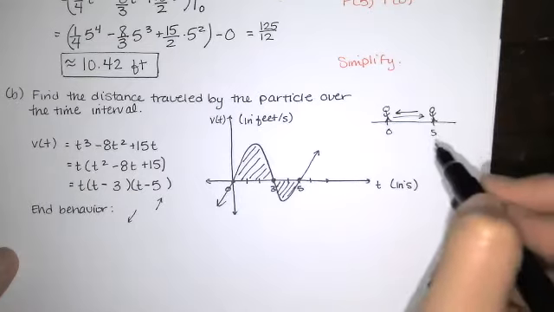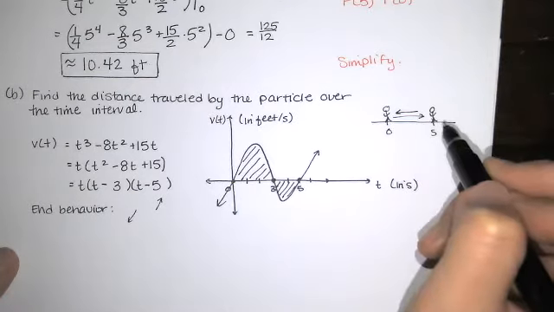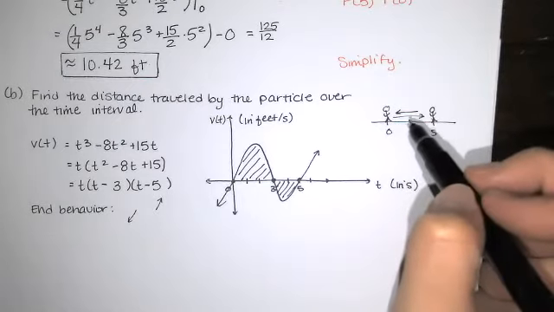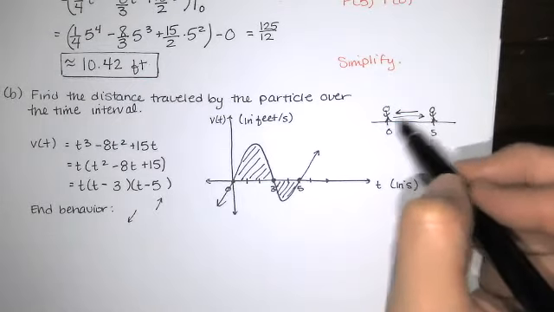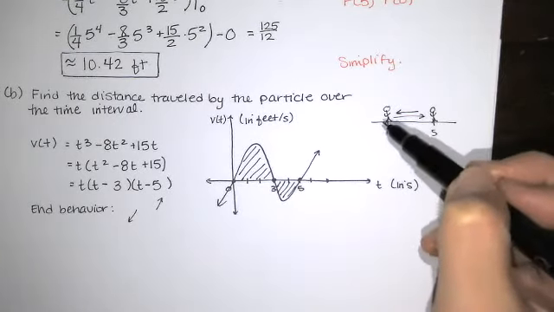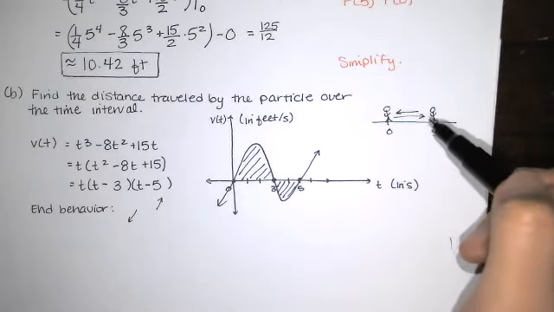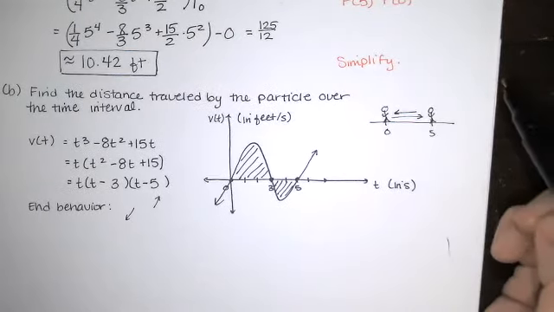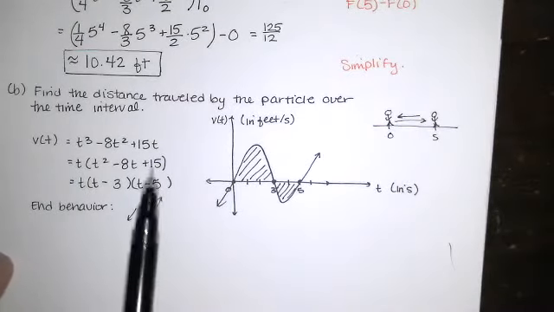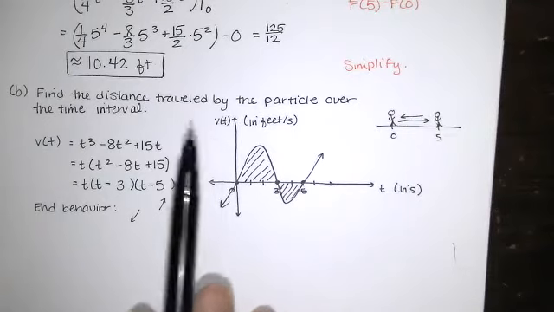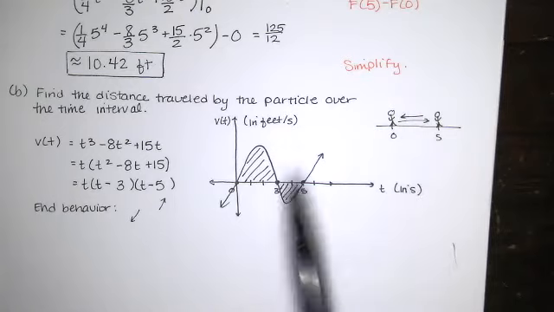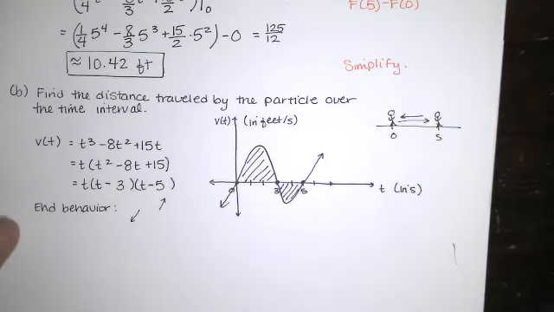But what was the distance that we traveled? Well, I went 5 units that way and 5 units back. So the distance doesn't take into account that 5 that I went backwards. It doesn't call it negative 5, it calls it positive 5, because we don't care about the sign when we're talking about distance traveled, right? So that's what's necessary here. If I want to find the distance traveled by the particle, every time I'm going backwards, I need to stop counting that as negative. I need to count it as positive.